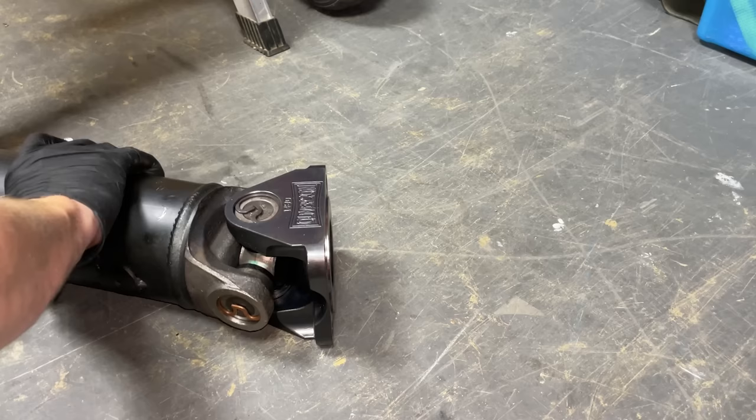You know what that looks like? It looks like a shredder. You know them shredder videos? Yeah, oh, I love them.